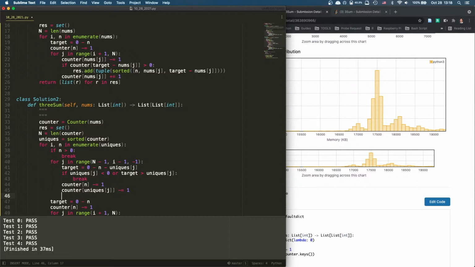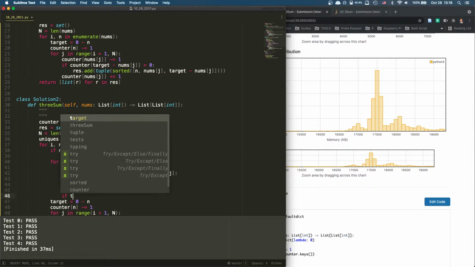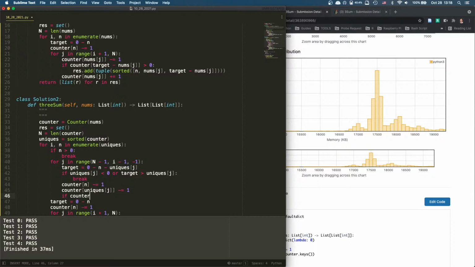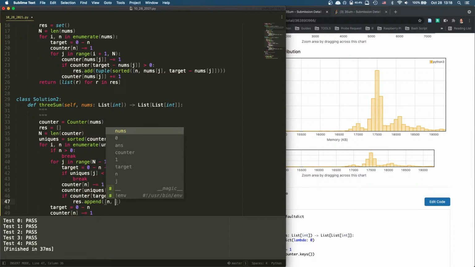Then we want to see, after we do this, if counter target is still larger than 0, that means we have a result. So we can say res.append, in order n, target, and uniques j.